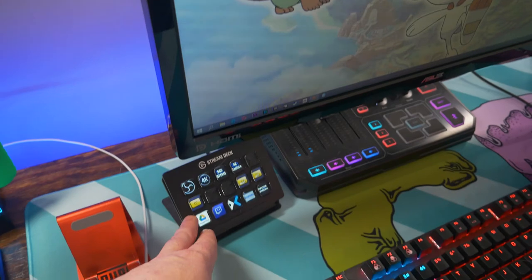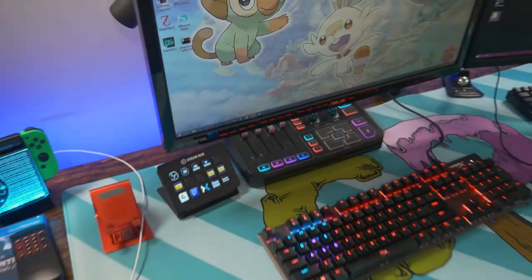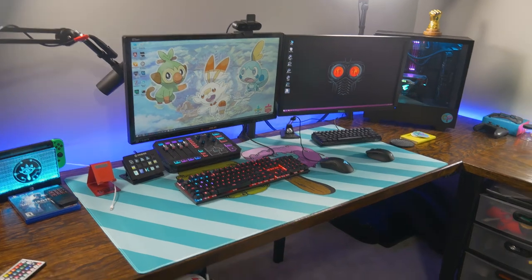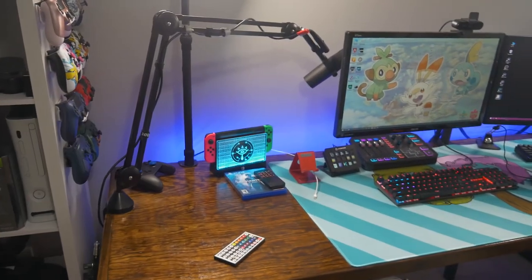Again, the Stream Deck is a piece of equipment I cannot live without, being able to cut on and off these lights is a lifesaver, and also switching my scenes in OBS. But those are my two PCs, PS4 Pro, Xbox, Nintendo Switch. But that's it, guys. That's everything that I use to at least game and make gaming things.